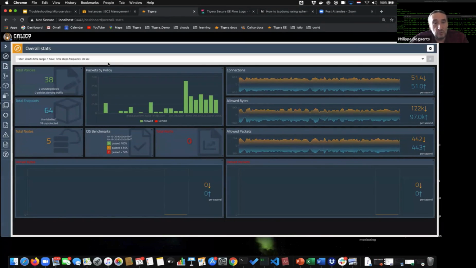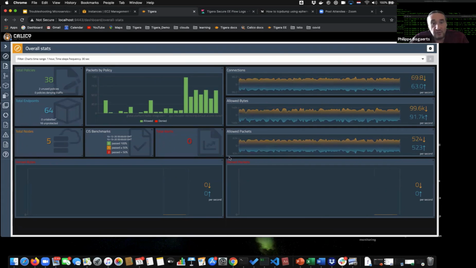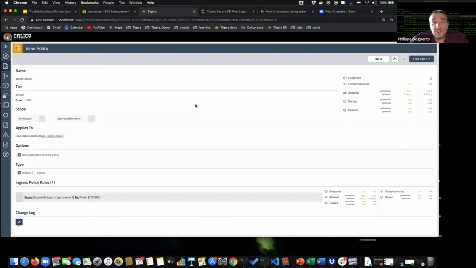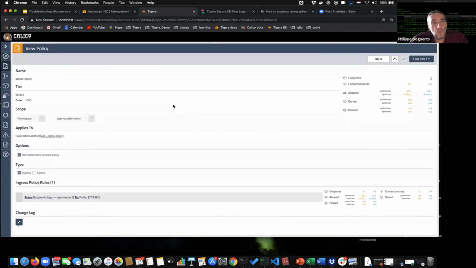So if you go to the Calico Enterprise trial, once it's installed, you can actually see stuff like this. It gives you a great idea about how many connections and bytes are allowed in and out, if something is blocked or not, and which policies are actually blocking traffic or not. So it is a way more intuitive way to look inside of a policy to find out what the rules are.